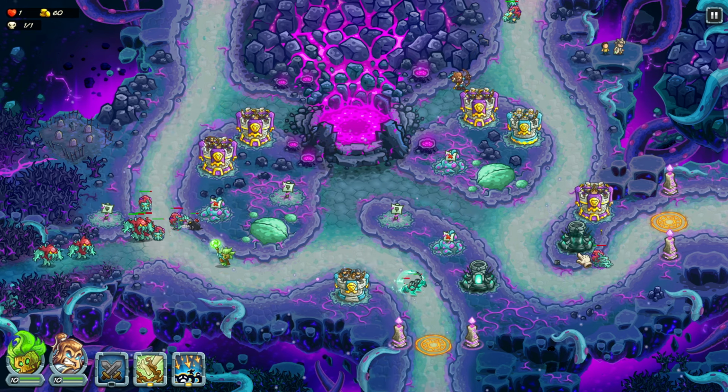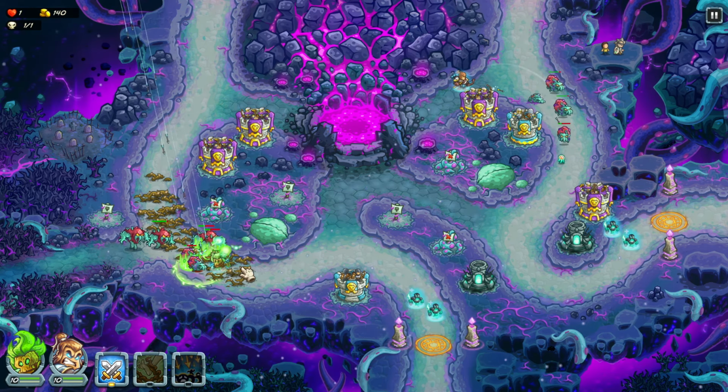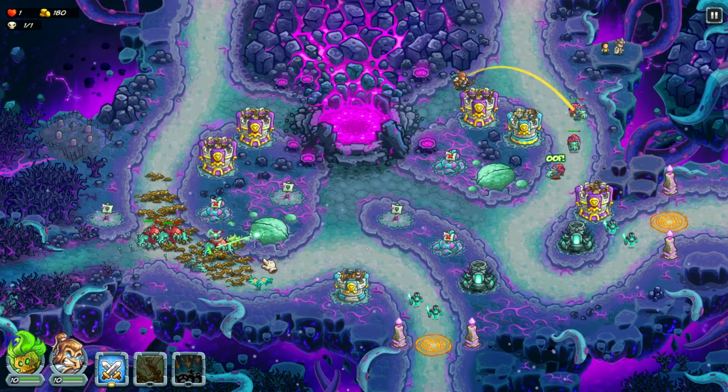And you can see guys on the right, they're slowly dying, but it doesn't matter. We're just going to let them slowly die in the back because they don't pop things out. Once we get in range of our ability to hit them, we're going to go for a quick Naru ability.